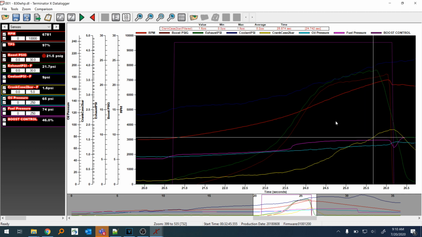The whole time the boost is coming up, coolant pressure is low, so obviously there's nothing getting in. Oil pressure, always so-so. What else can we say? The oil pressure sensor is in the top of this block. I don't even know if it's scaled correctly. This truck came with a China 0 to 100. So maybe one day we'll stick the low dollar in there and have it scaled correctly.